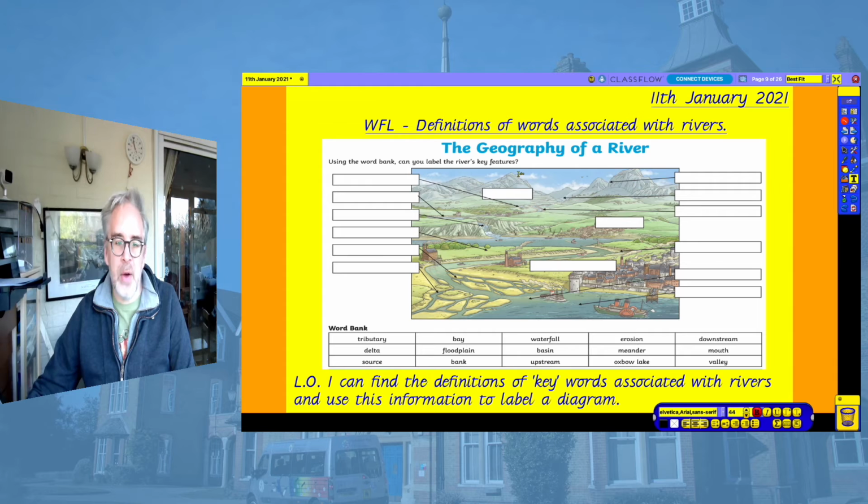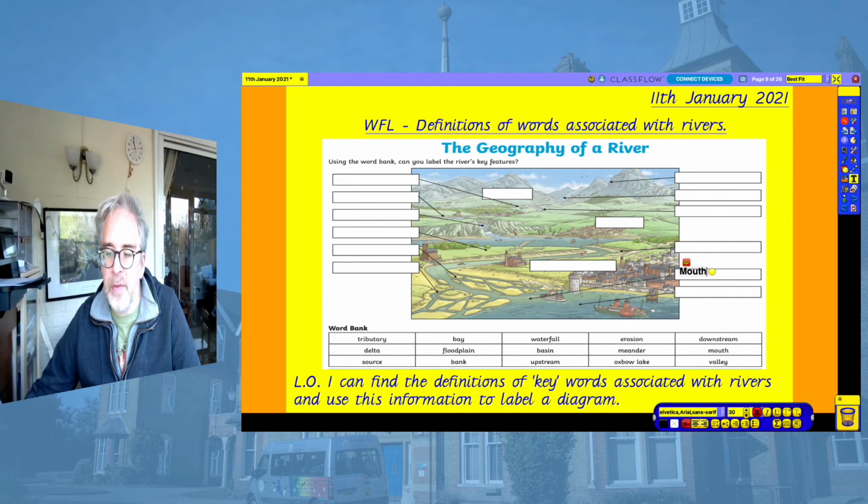So we can see that we've then got this bit here where we could actually think, well, okay, which one of these am I going to put down? And I would actually say that this one here, going to make that just a little bit smaller, you could say is the mouth of the river, because actually what it has done is this is where it has come out, and it's come out into, in this case, a bay.